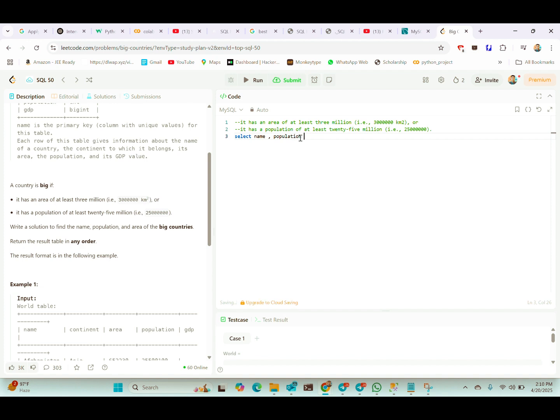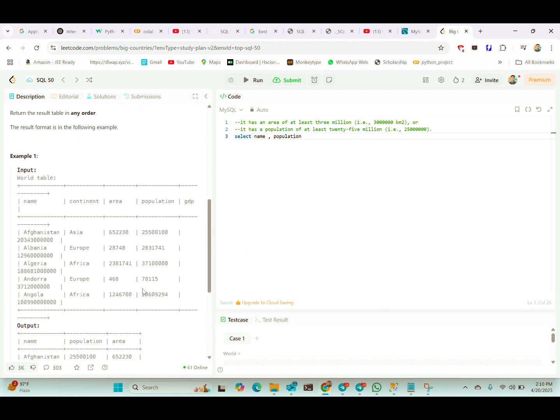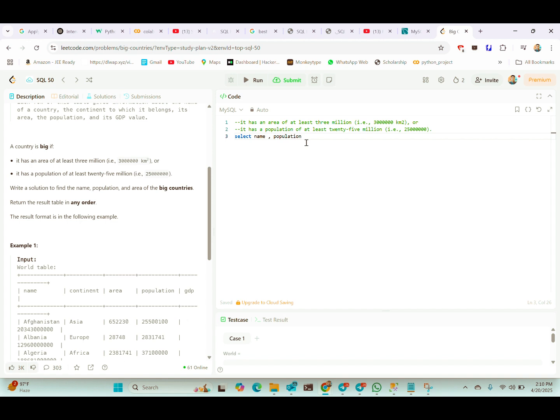As you know, SQL is not case sensitive, so we don't have to worry about upper and lower cases, but we have to take care that the spelling is not mismatched; otherwise it will raise an error.